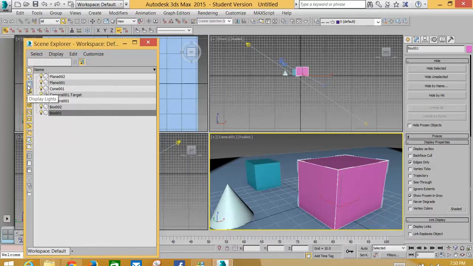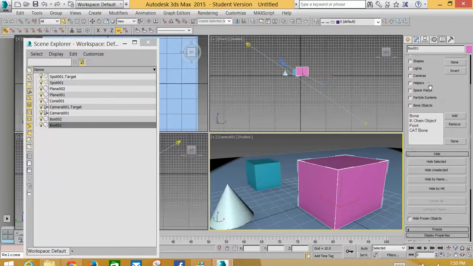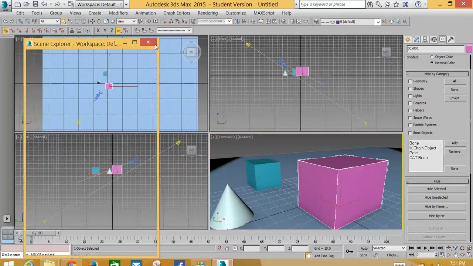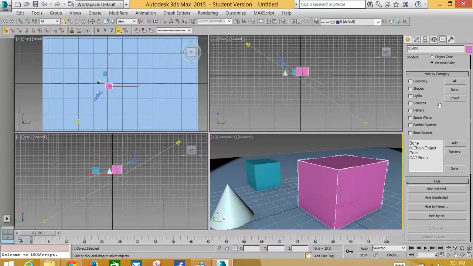You can cut on and off. You can filter out the lights here, just the same as you can here. Under my display properties, I can turn the lights off, under the display. So very similar tools in each, whether you're in the layers, whether you're in the object properties here, or whether you're over here in the display.